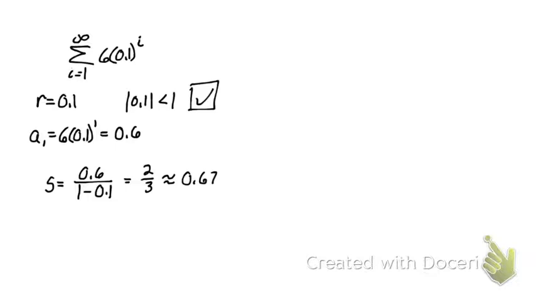Number 4, we were supposed to get negative 127.5. So we're going to notice when we're doing the sum, it's a finite sequence. So that means I need my first term. On number 4, our first term is 1.5. It does turn out to be geometric, and it alternates between negative and positive. So we do have a negative 2 as our r value. And then we have 1, 2, 3, 4, 5, 6, 7, 8 terms.